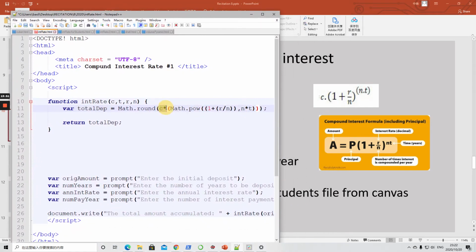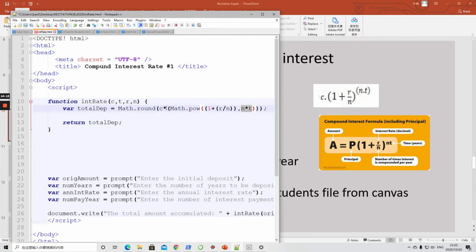So I have C times, okay, power Math.pow. I have 1 plus r divided by n as a base number, and I have n times t as the power number. So the second parameter is going to be the power number.